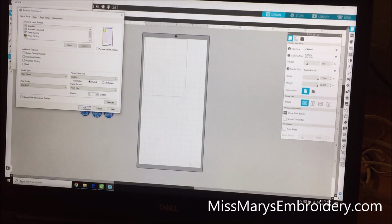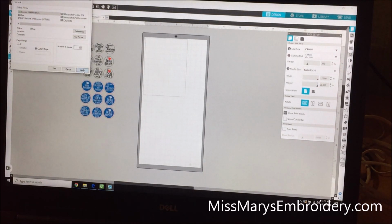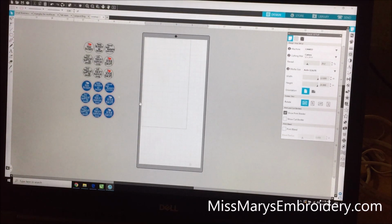That's the whole reason I'm doing this, is everybody sees these little bitty sheets. You can do any size of print and cut you want, as long as your printer can print it, the machine can cut it. So Custom, and then we're going to hit OK, and then we're going to hit Apply, and we'll hit Cancel, and then now you see it's my big square.